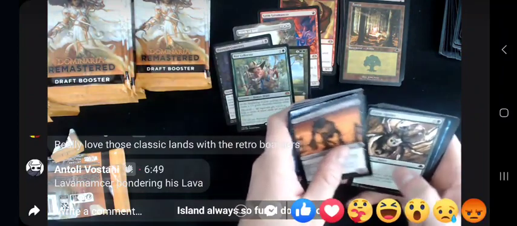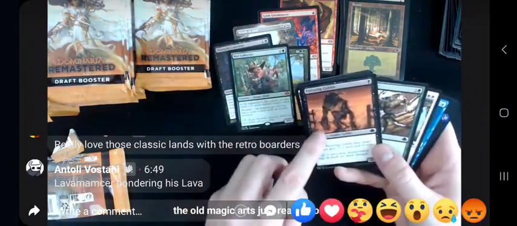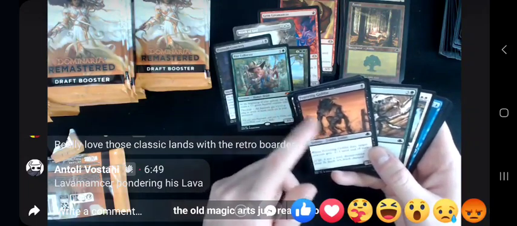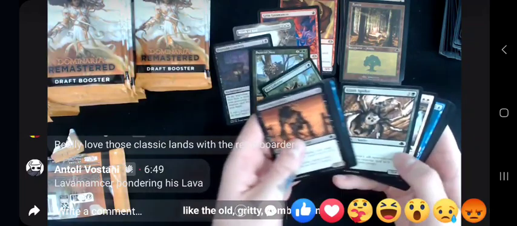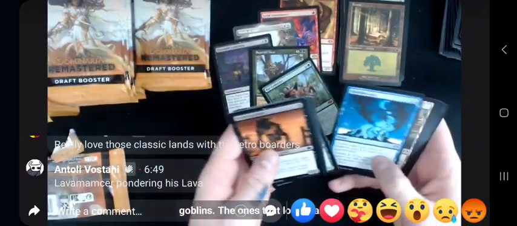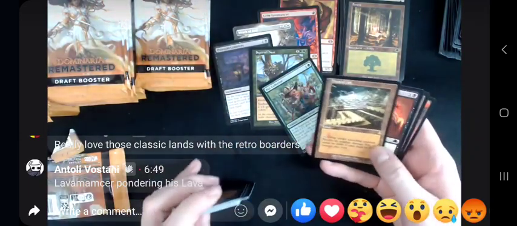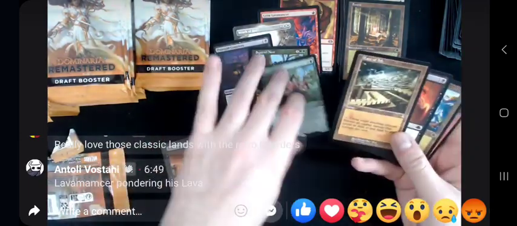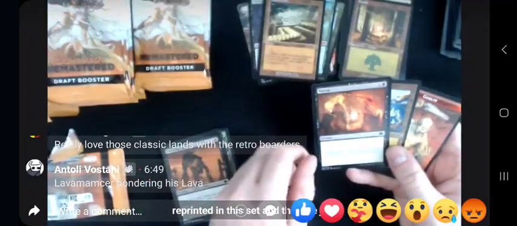Island always so fun. I don't know, the old Magic art has really moved away from a lot of this stuff. Just like the old gritty zombies and goblins, the ones that look really, really scary. Oh, nice, we got a Mazavith. I didn't actually realize that was reprinted in this set. And then we just have Terror.